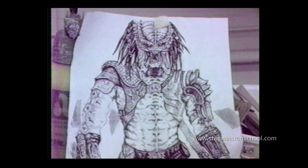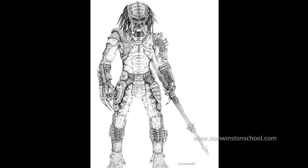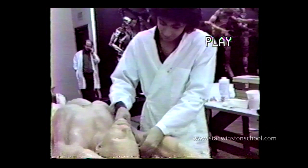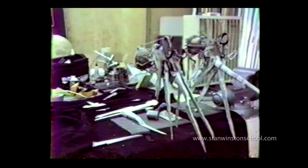This is the initial full-figure design drawing that was done by John Rosengrant, showing the whole critter — there he is being sculpted. This was my first job at Stan Winston's studio back in 1989, and I remember being really excited getting the call to come in and work on Predator 2. I believe we were also doing Edward Scissorhands at that time, but to work on a Predator film was a real thrill.